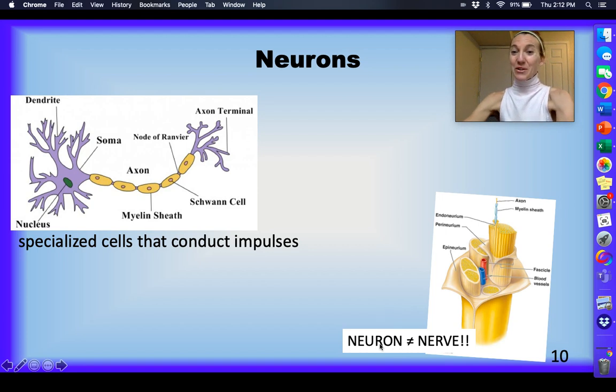Here's this difference between a neuron and a nerve. So I wish I could zoom in on this a little bit more, but here is a cell, right? This is the axon. This is the myelin sheath around it. And this whole thing is the nerve, right? So the nerve includes blood vessels. It includes connective tissue. It includes all of that. Whereas the neuron is a single cell, typically in this format, right? With a cell body and an axon.